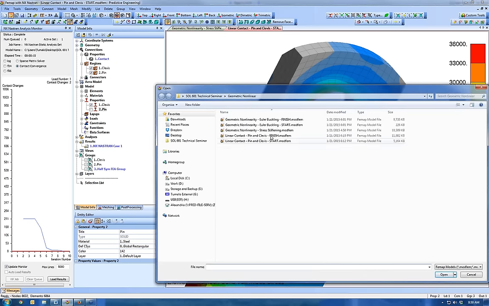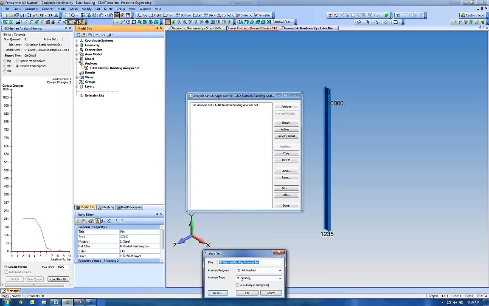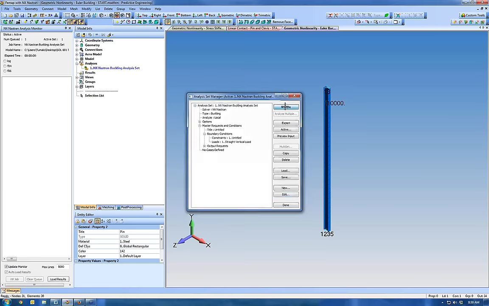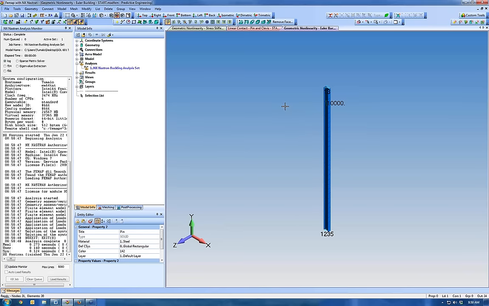All right, this is Euler buckling start. The first thing I want to run is a linear buckling analysis to give me an idea of what might happen and what sort of loads might cause this structure to buckle. This is analysis type 7. We're just going to use loads and constraints like we would for a linear static analysis. It's going to provide us with two result sets, the first being a linear static analysis, and the second giving us a buckling factor. I'm applying 10,000 pounds on this.